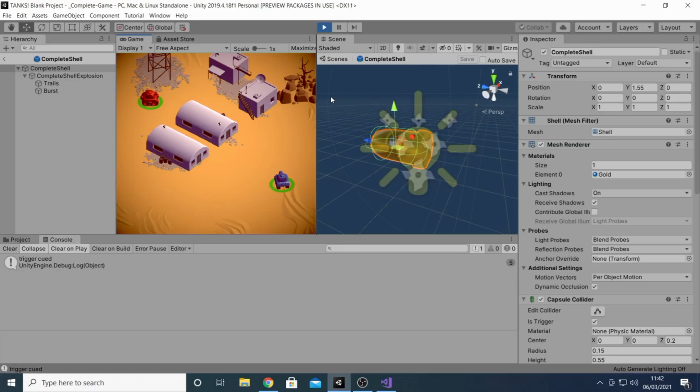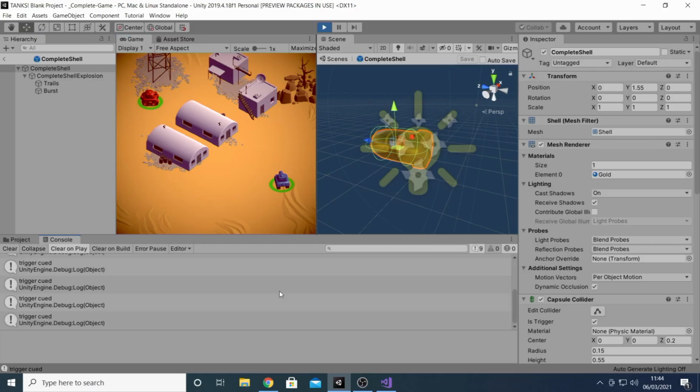Now it's always good to be as thorough as possible when testing game mechanics, when trying to learn about how they work. We wouldn't want to overlook an instance in this game where a shell, for whatever reason, intended or not, doesn't cause the OnTriggerEnter function to be called. So in the case of our tank shells, it's important to test both tanks to make sure the message fires. And it does, great. We can tell that the message is being triggered as the number to the right of it increases by one each time a shell collides with something. But to make it clearer, you can also uncheck the collapse button so that each message appears separately.